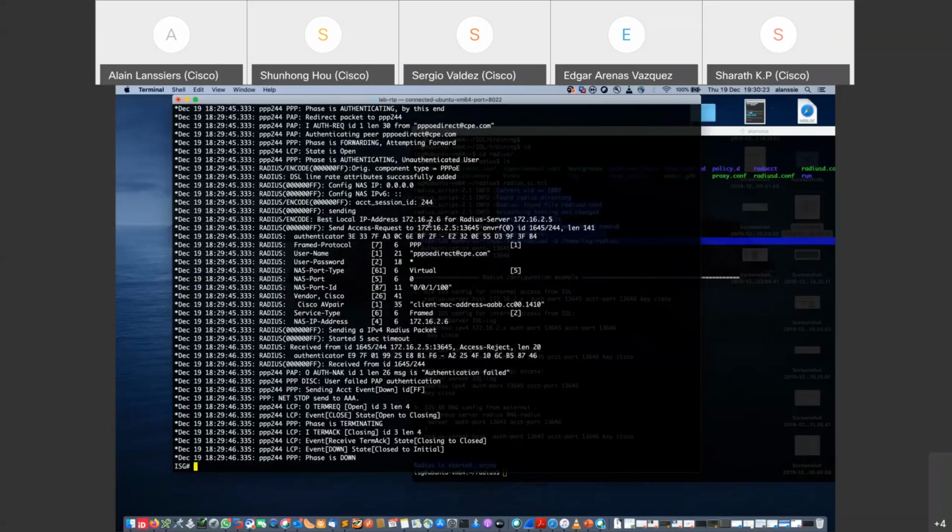If you look at the radius packet being sent from an ISE or iOS router in general, you will always see an access request, because this is a radius packet called access request, to the server, and which port it is actually using. Interesting, because sometimes they will use different servers, and maybe one server is affected by something that the other one isn't. If you can already correlate to this port, you already have a lot of information on how to troubleshoot.